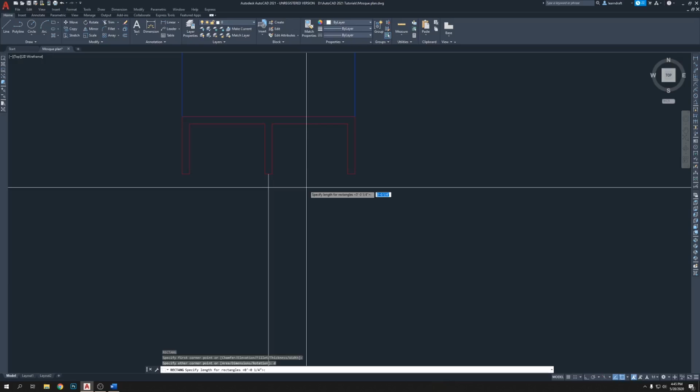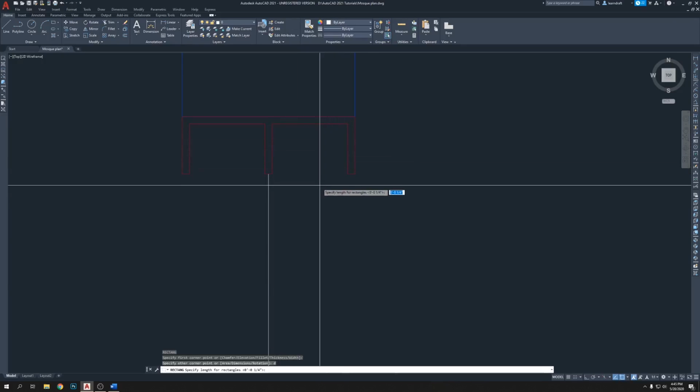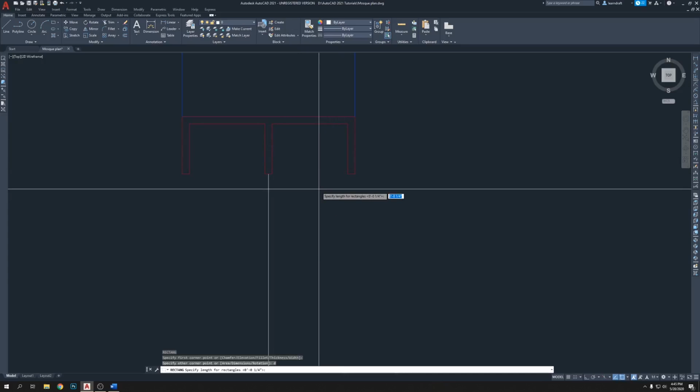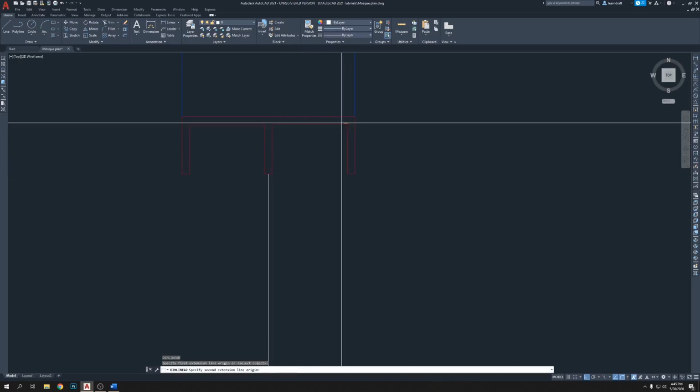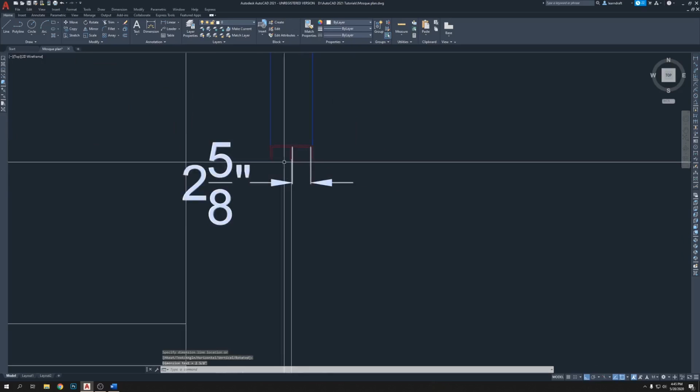So it's going to be a little smaller than the frame, which is the inside to inside, like from here to there is 1.75 inch. No, I think I'm wrong. So escape, DLI, enter, here to there is 2 5/8.